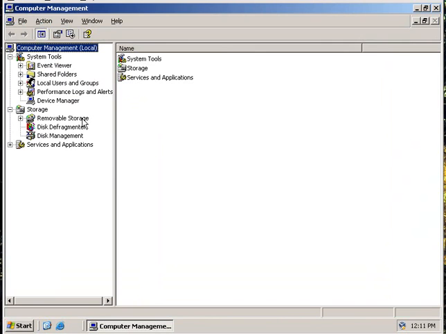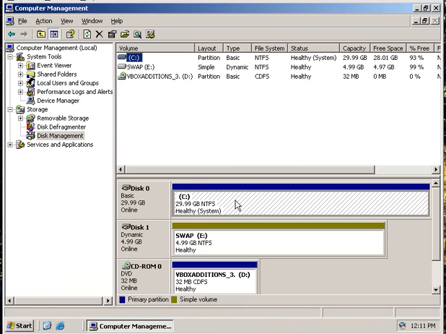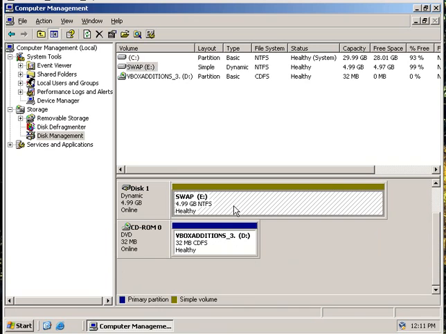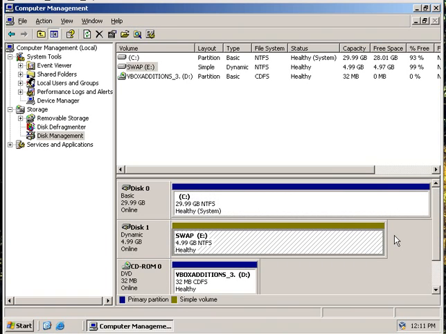Coming into Manage, looking under Disk Management, here is where our Windows 2003 server is installed, which is on drive C, first partition. I then added a second drive. In this case it's going to be drive E, and it must be addressed as such, as a readable drive with an NTFS partition, just like the first one. Now we could do it as FAT32 or possibly some other, but we really don't want to, because for the sake of efficiency and stability we want to keep as native a format as possible.